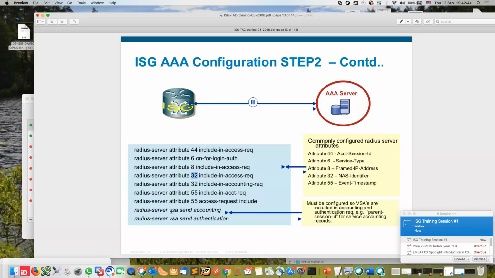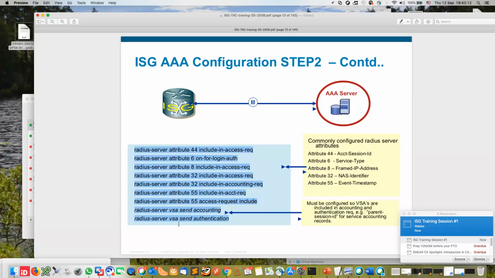This is to send the vendor specific attribute that ISG can produce inside a packet. So for example, if the customer is interested by having the ISG information of a service, you better enable this one. So it's always enabled. You will always see this in the config until the day some new guy is coming with an ISG and actually doesn't configure it, and then you will wonder.